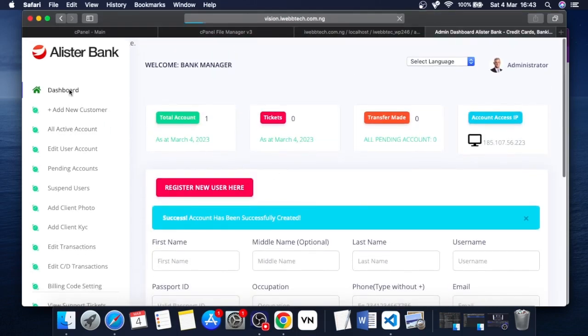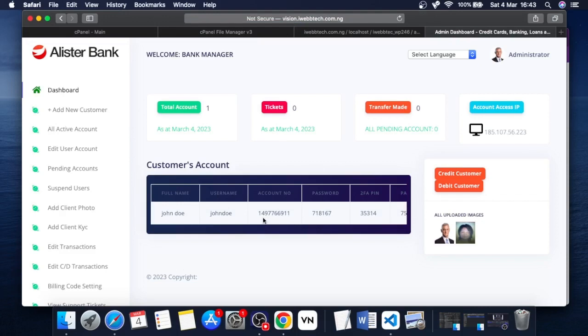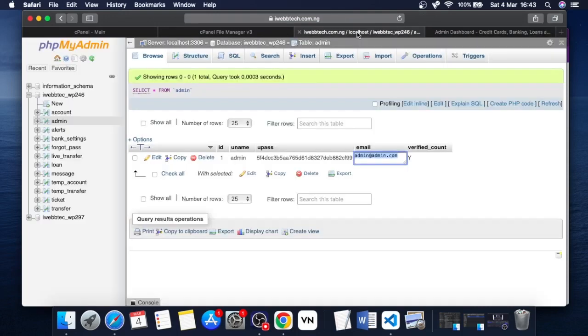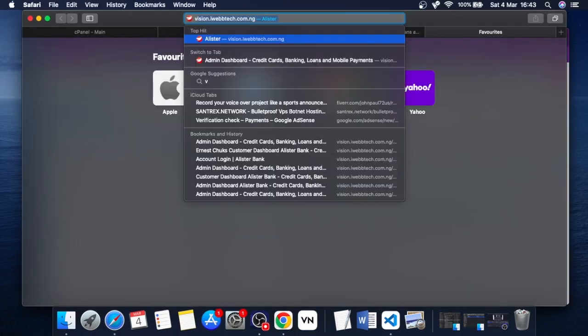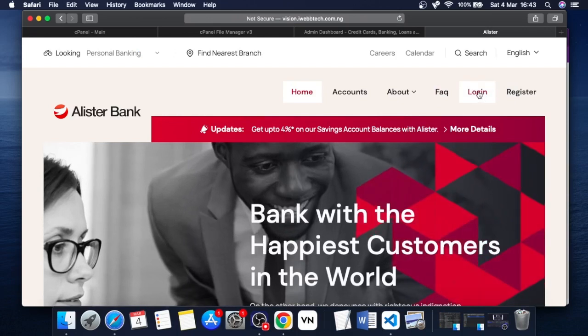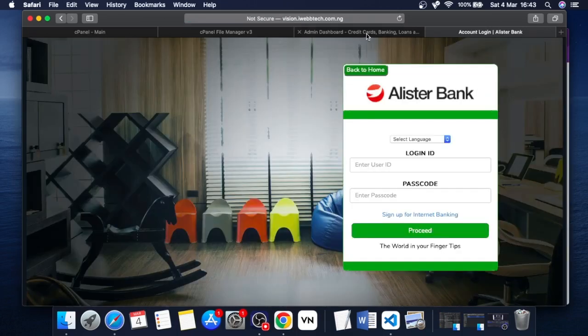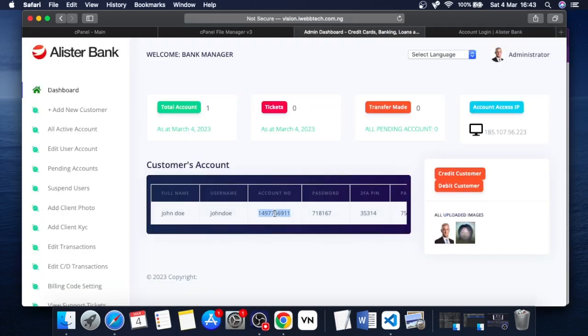If I go back to the dashboard now, you can see the account details. So I'm going to go ahead and log in. I've just closed this. I'm going to open a new tab, and I'll open the website, so I can now log into the user account that I just created. So I'll go over to login, and now I'll go back to the admin and copy the account number.